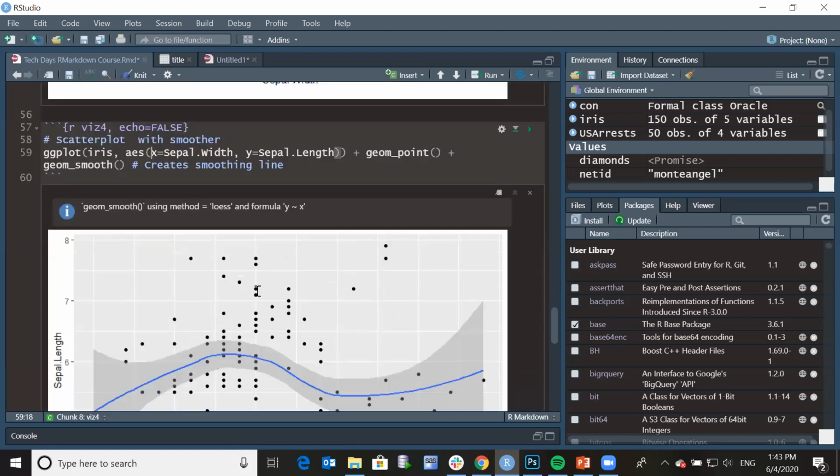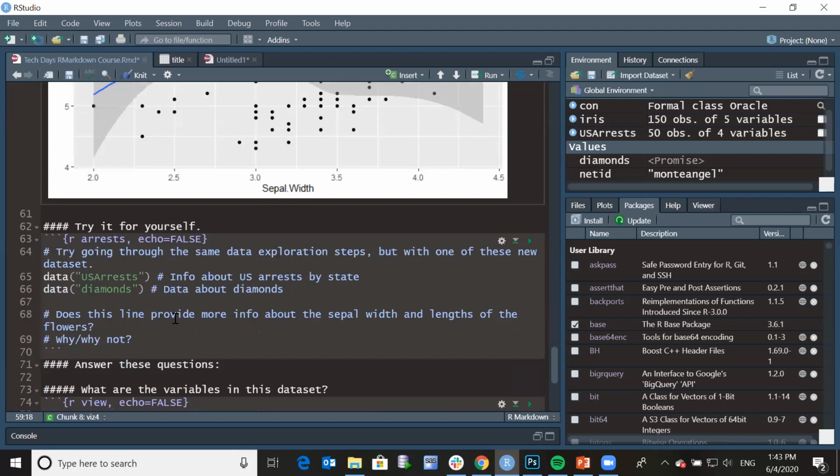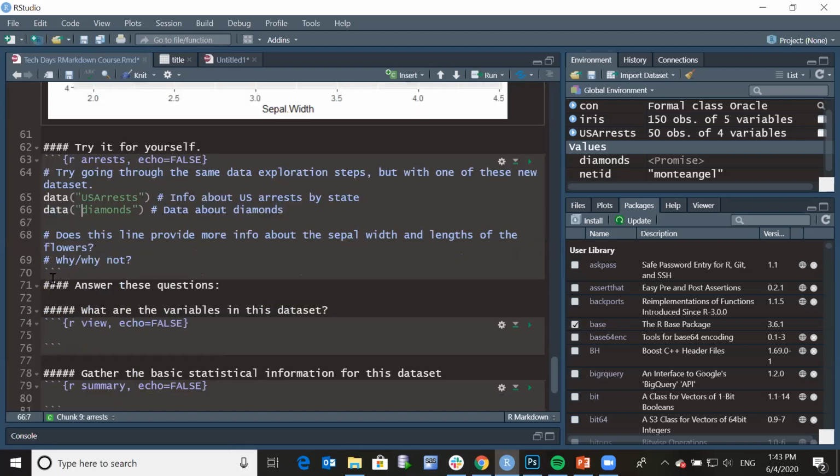I'm going to stop there with demoing and give you a chance to do some of these things for yourself. Down here, I've added a couple of other data sets that I'd like you to do the same process with: finding a question, taking a look at the data and the variables, and then making some very basic graphs. I have two data sets you can choose from. The first pertains to US arrests by state. The second is a data set about diamonds, both preloaded into R, both super different, and you'll probably do very different things with them. So go ahead and load these two data sets now.